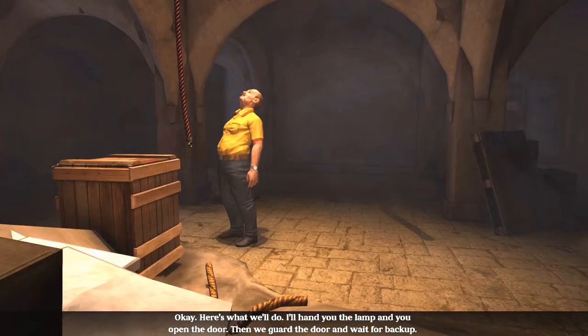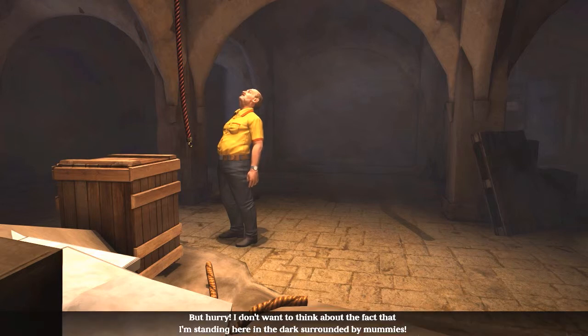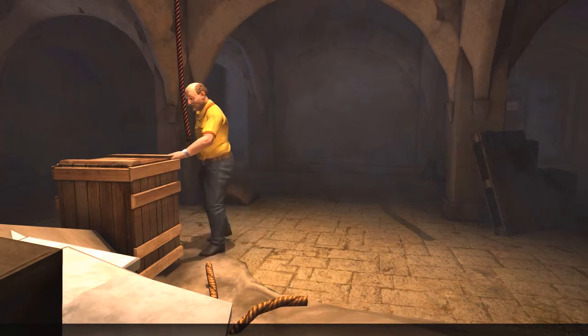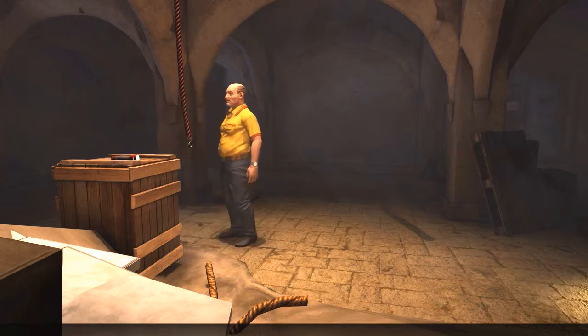Okay, here's what we do. I'll hand you the lamp and you open the door. Then we guard the door and wait for backup. I couldn't have put it better myself. Right. Catch! But hurry. I don't want to think about the fact that I'm standing here in the dark surrounded by mummies. There's only one mummy up there. Relax. That's better. What are you doing?